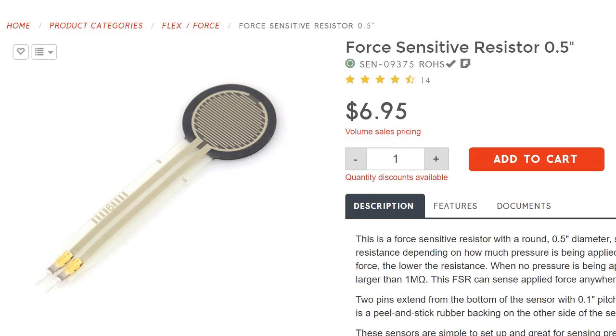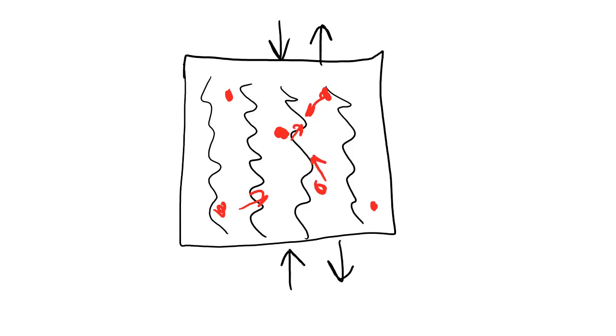This is a type of sensor called a piezoresistive sensor. It's a type of variable resistance sensor used to measure force. Here's how it works. This is an elastomer material that is made of an electrically insulating material, like rubber, for example. Inside this material are dispersed tiny bits of a conductive material, like copper. When a force is exerted on the material to compress it, the little conductive bits get closer together, so the resistance of the material decreases. When a force is exerted on the material in the other direction, or when the compressive force is released so that the material recovers its shape or stretches, the conductive bits get farther apart and the resistance increases. So, by measuring the resistance through the material, we can figure out the force that was used to compress or extend it.